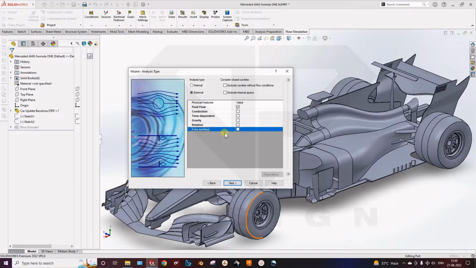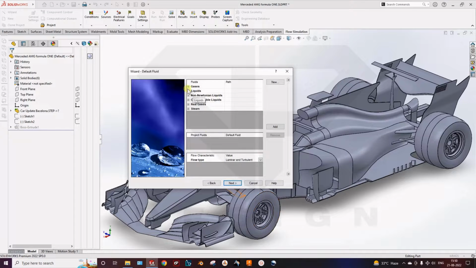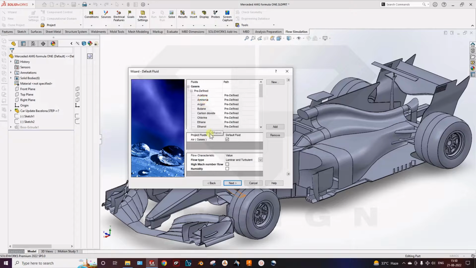Also I will show another option for how to move the surface of the tire in the simulation. Free surface we have not required right now, so we'll move forward. Next, here you can select the gases, like I am doing air. Here you can select the flow type, laminar and turbulent, high Mach number flow, humidity.